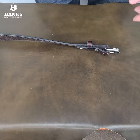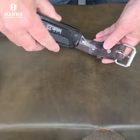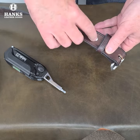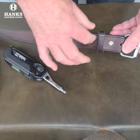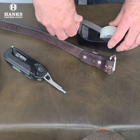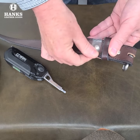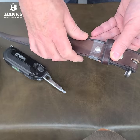Now, a couple of tips here. Every once in a while, people want to change the buckle and the screw just spins on the back side and they can't get it undone. Some of our belts have slotted on both sides — in that case, you can just put a screwdriver in each side and take it off. But if you have one that's flat on this side and it spins and it won't come loose, you can just use a piece of tape — scotch tape, duct tape, whatever. You just take that and put it across the screw on the belt, and press it down. That's going to hold it while you turn the other side.